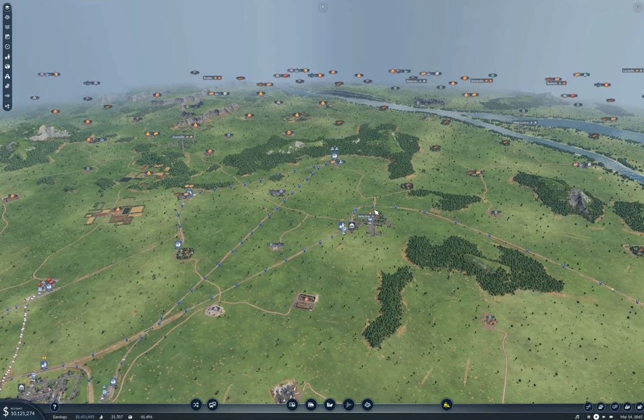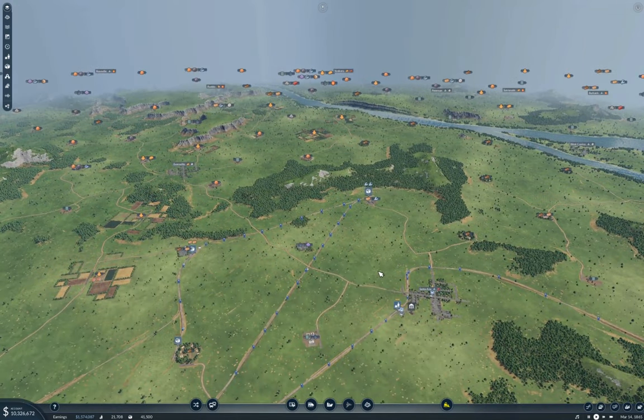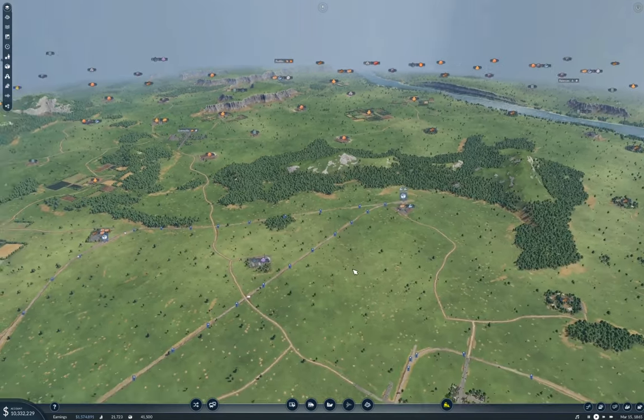I don't know what's north and what's, you know, they really need a compass rose for this game so that you can orient yourself and name things north, south, east, etc.